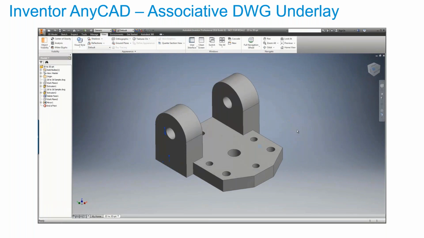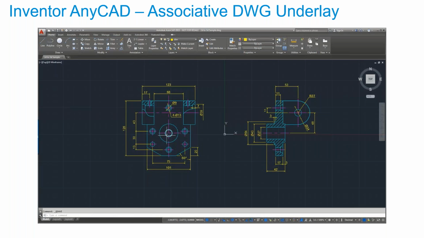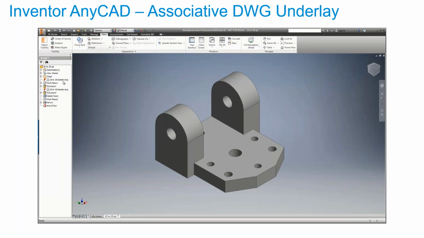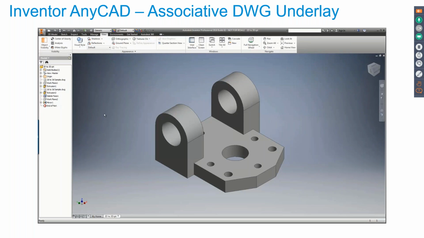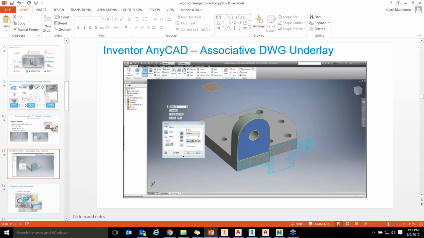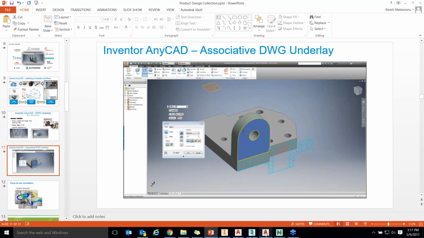Now the best part here is, as I said, this is completely integrated. Any change that I make in my 2D, let's say I'm changing the hole diameter, I save it. If you keep a closer look, it is automatically updated in my 3D as well. So it is not just a way where I'm selecting some sketches from the drawing file and using it. It is a completely interconnected workflow where any change that I make in my 2D is also reflected in my 3D aspect as well.